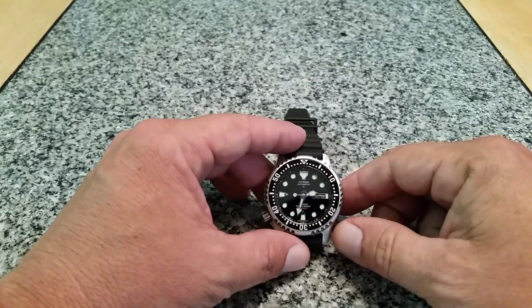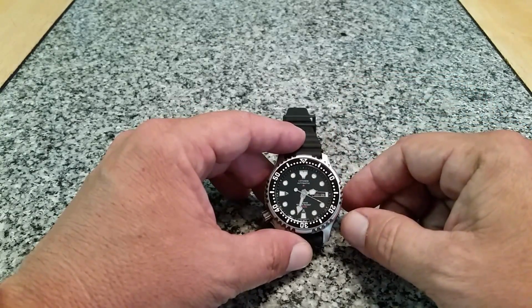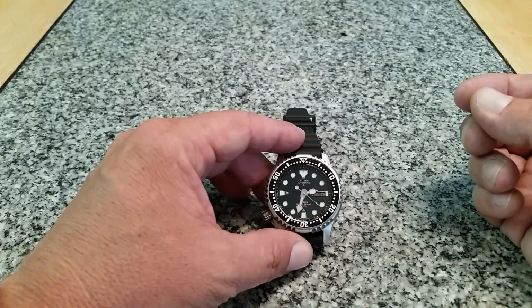And definitely keep your eyes out and try to pick yourselves up one of these Citizen NY0040s with the 8 o'clock crown. Probably one of the coolest little diver watches out there to add to your collection and have in the collection for the future.